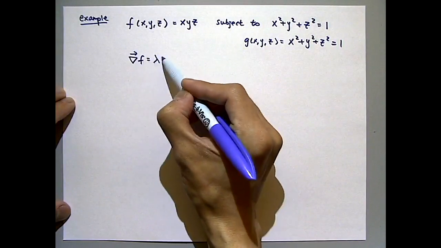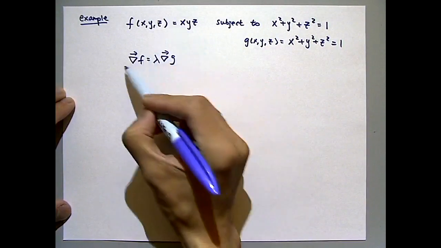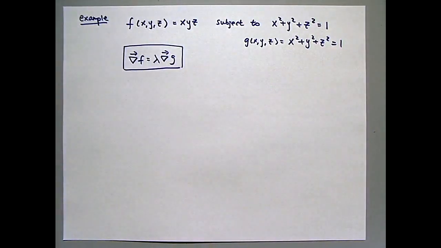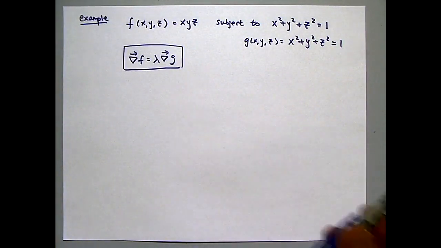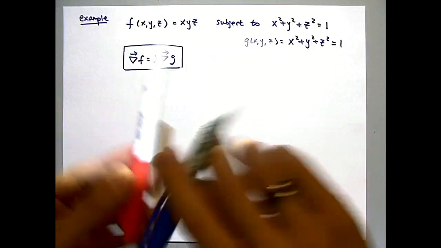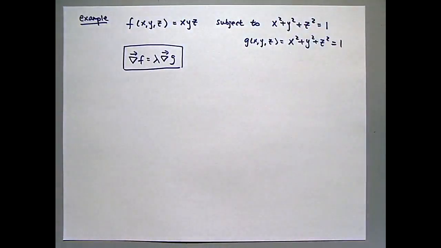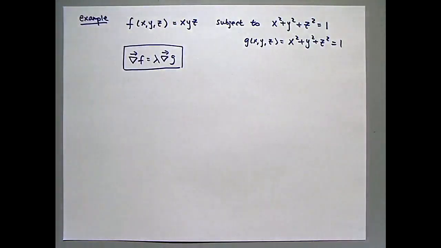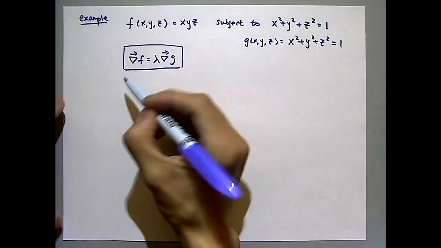Then remember this key equation. Everything falls out of this equation. Geometrically, remember, this is saying that the gradient vectors are either aligned or going in opposite directions. We're dealing with 4-dimensional objects now, so we can't really visualize that. But imagine in 4 dimensions, these guys have their gradient vectors, and we still want them to be aligned or opposite to each other.